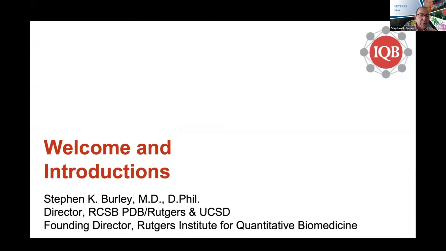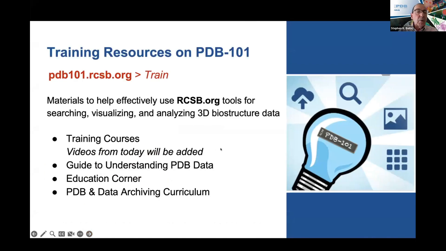I'll give you a couple of introductions and then we'll move to the crash course as quickly as possible. I wanted to alert you to the fact that the RCSB Protein Databank Training Outreach and Education web portal, pdb101.rcsb.org — referred to as pdb101 — has a growing body of resources for training. These can be found from the home page by clicking on the train icon in the menu. These materials can help you use tools from rcsb.org for searching, visualizing, and analyzing 3D biostructure data, which goes hand in hand with the topic for today's crash course.